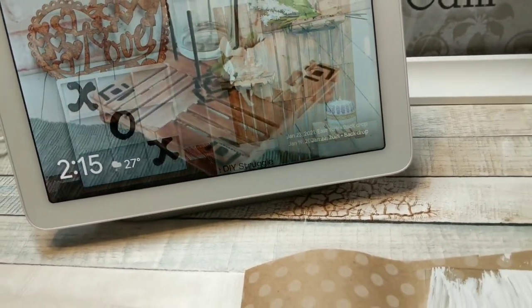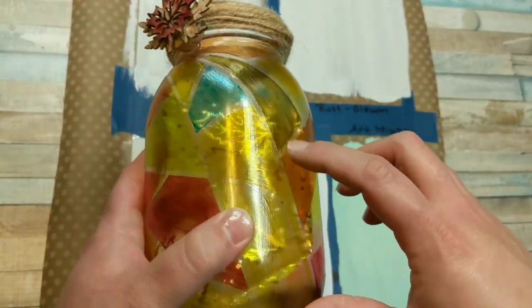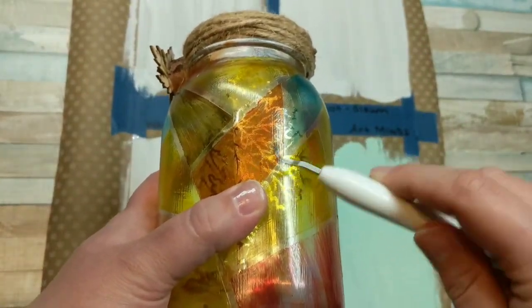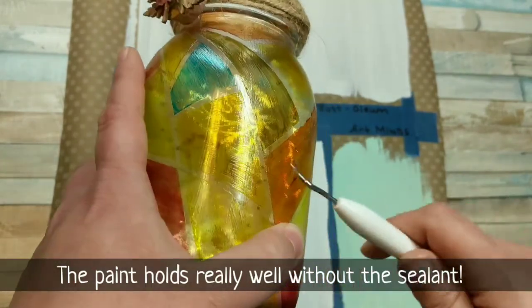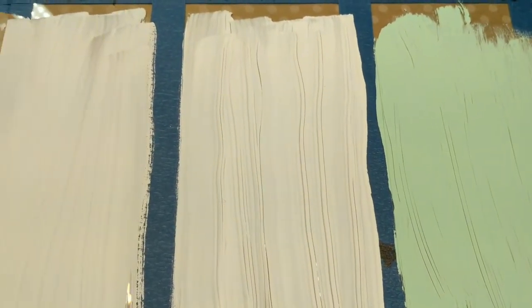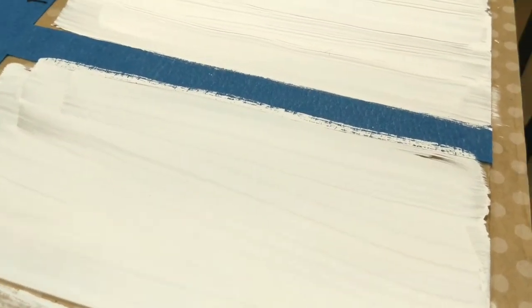We're five minutes shy of two hours, but let's take a look at these results, starting with the glass. I do want to show you the importance of making sure when you're painting on glass, you have glass-friendly paint — it's something I like to do. I love to paint on glass, so I have that type of paint. I'm taking this crooked tool and I left the volume on so you can literally hear me scratching it. It only has one coat of Mod Podge on it and it is on there — it is not getting dented up. It is sealed very well. So we are going to be scratching all the surfaces here.